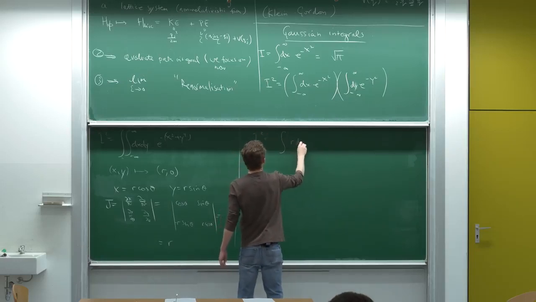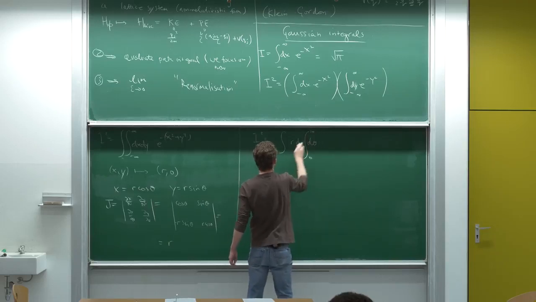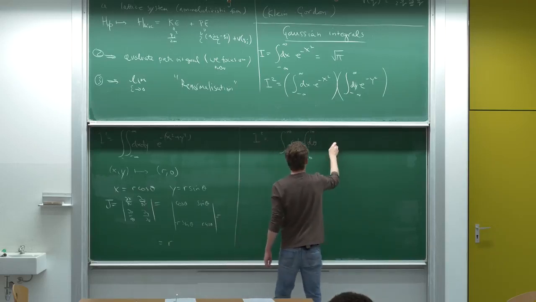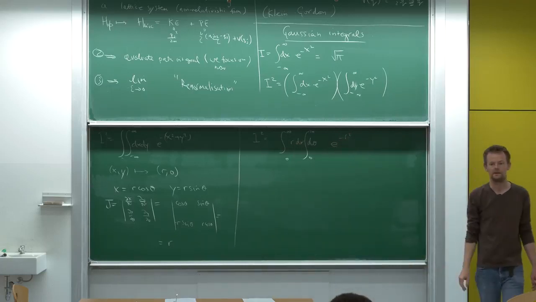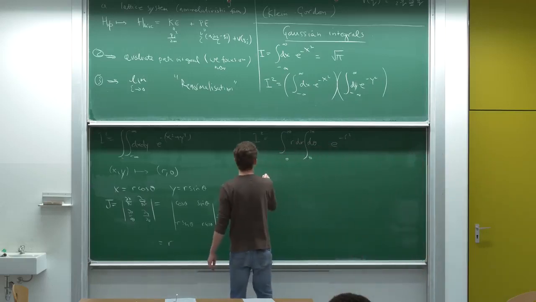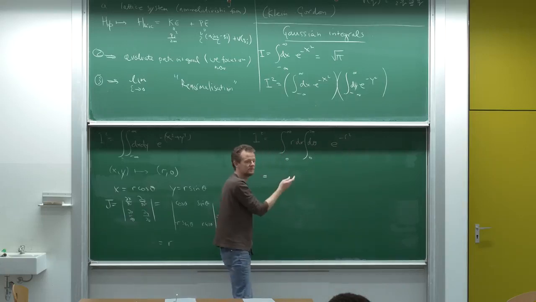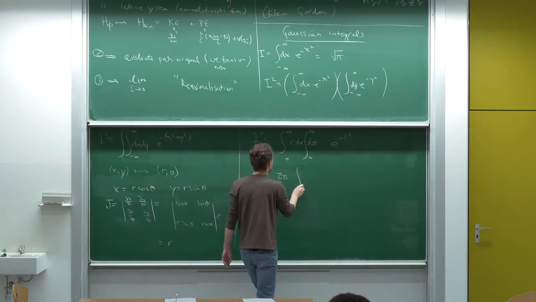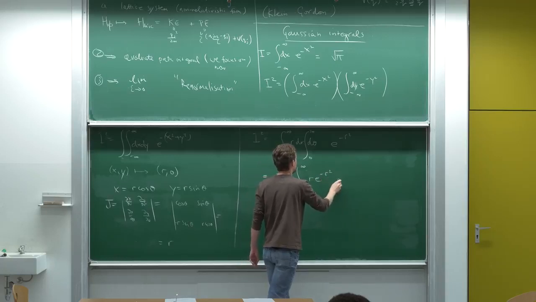So it's r dr d theta, 0 to 2 pi, 0 to infinity, e to the minus r squared. Okay, great. We've already done a dimension. We can reduce this down to a one-dimensional integral because the 0 to 2 pi integral doesn't depend on theta. So this is just 2 pi times the integral from 0 to infinity of r e to the minus r squared dr.